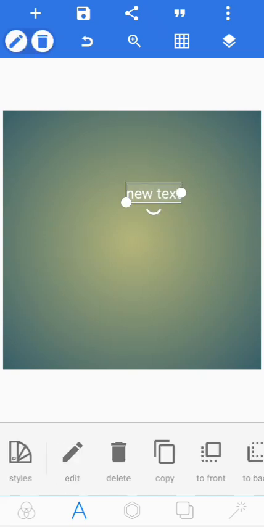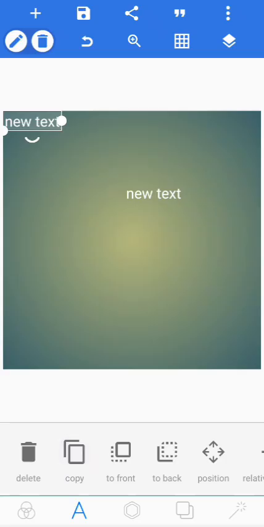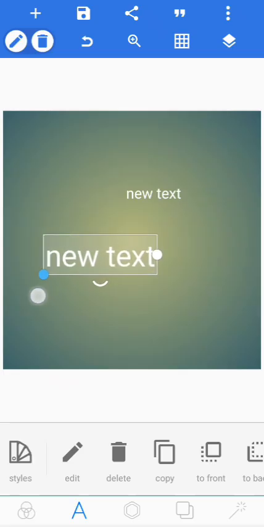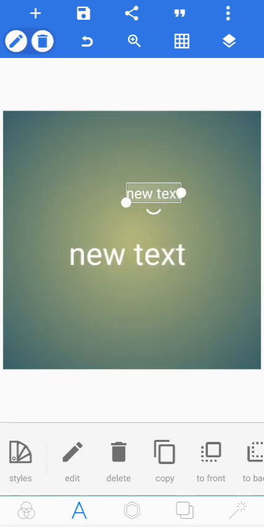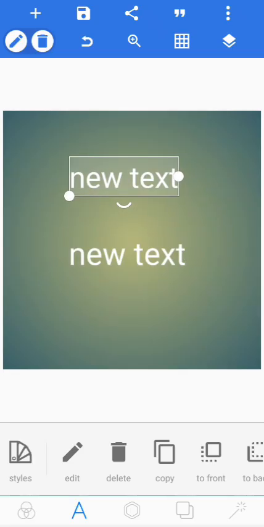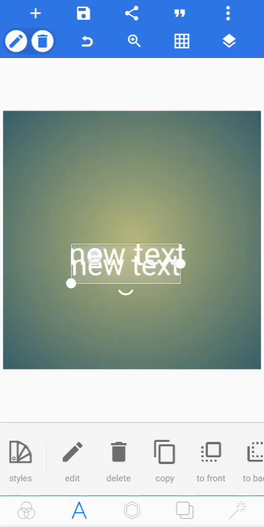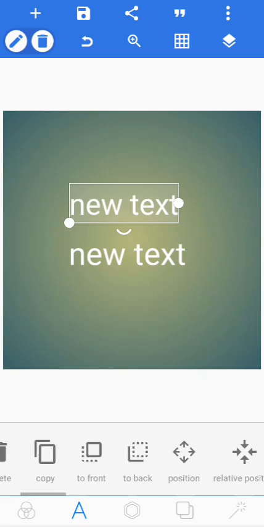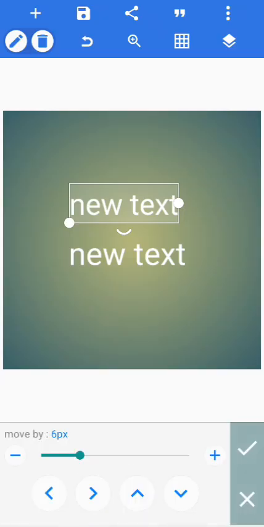Alright, so when you click on the text, you have other options. You can copy your text. You can bring to front. This to front is like bringing something to the front. Let's increase this text. This text is not increased, right? And we have another text here, right? Alright, so let's change the color of this. It's just as easy as that. Let's not go further than that. We have bring to front here. We have bring to back, we have take to back, we have position.